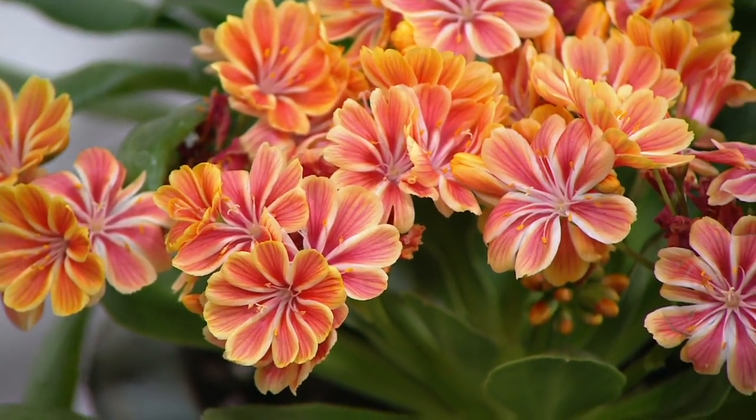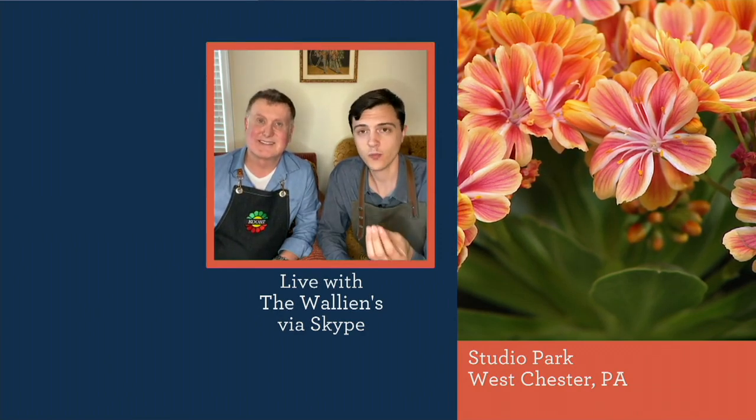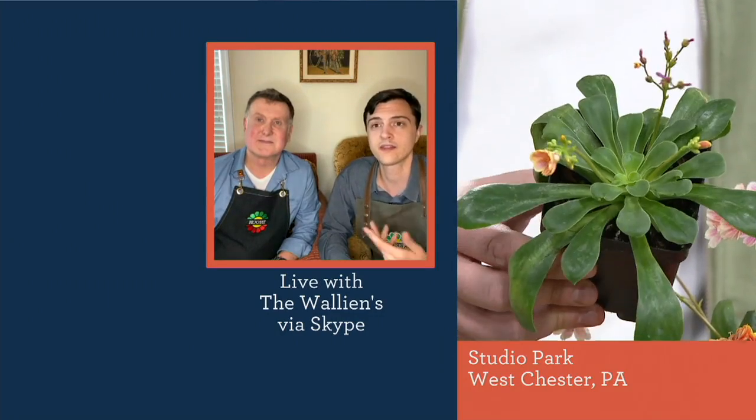Yeah. So the thing about these is that they're an American native, just like the penstemon that we saw earlier, but they're not well known, just like the penstemon, but they're tough as nails. Now, these are named cliff maids because Lewis and Clark, when they walked all the way across the country to California and they saw the cliffs and then the beaches on the other side, these were adorning all of those rocky cliffs and slopes. That's why they're the maidens of the cliffs. They cling to those rocky areas.